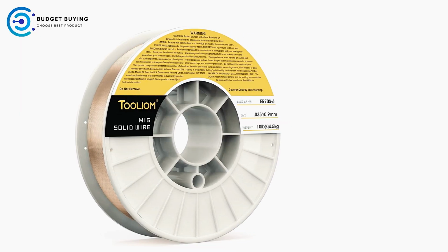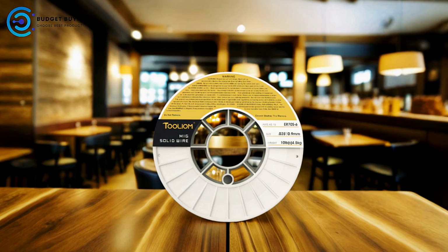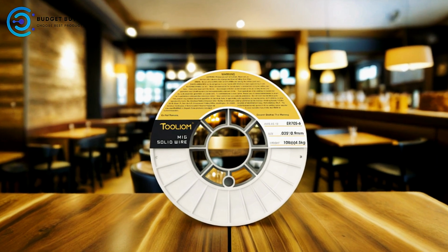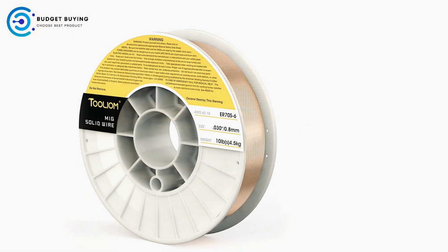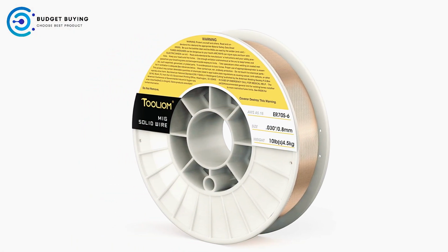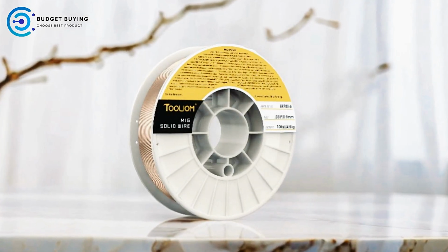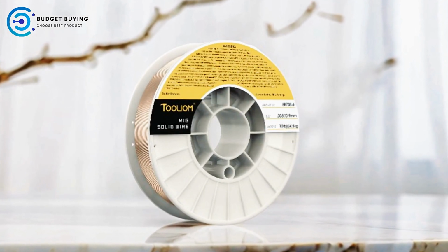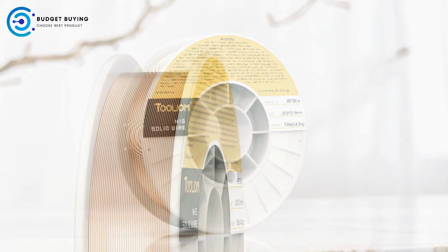This ER70S-6 mild steel welding wire is specially formulated with higher levels of manganese and silicon compared to standard MIG wires. These elements help improve the weld's cleanliness and overall strength, ensuring a higher quality finish with fewer impurities. The composition of this wire makes it ideal for a wide range of welding applications, especially for tasks that require a clean and reliable finish.